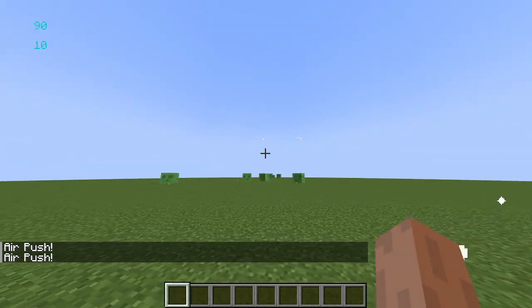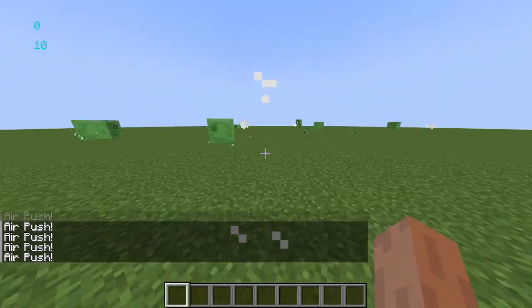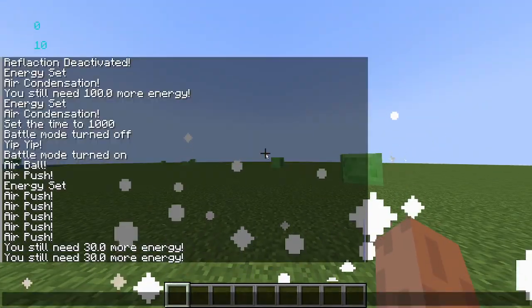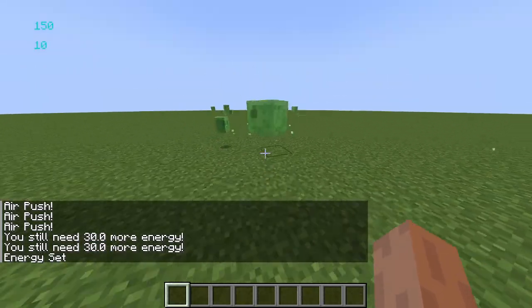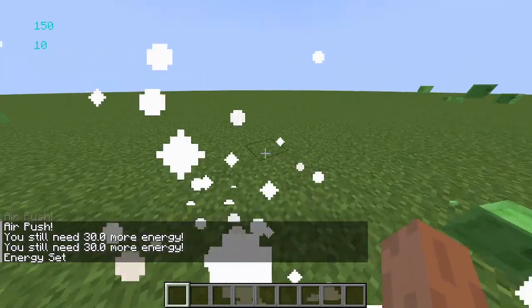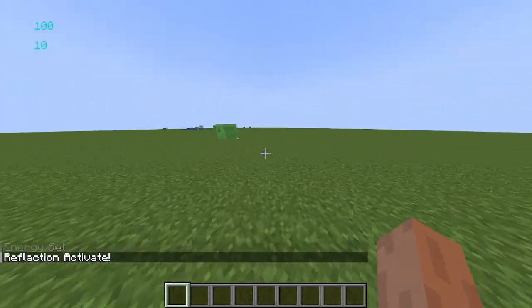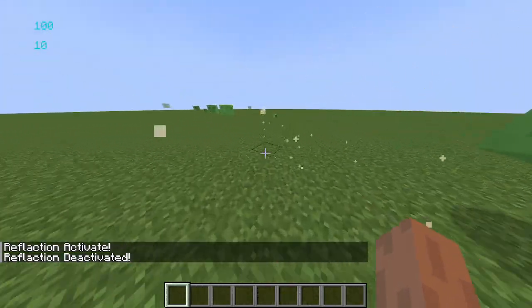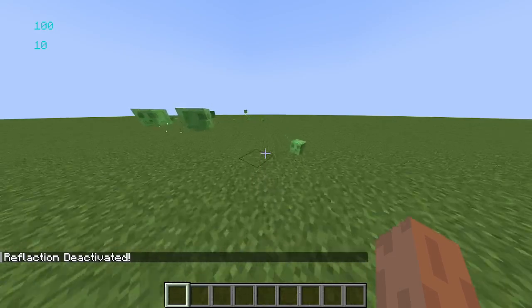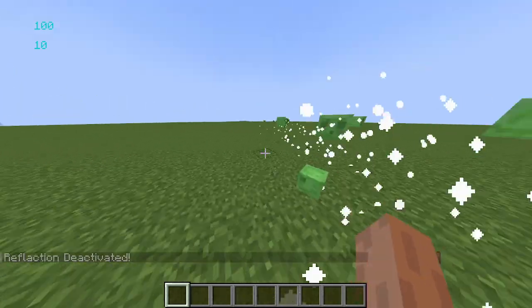As you can see, it goes very, very fast. So if you're looking at something, chances are you're probably going to push it. But yeah, that's the way that works. Now for the V move, or the third move, it takes 50 energy, and for about 5 seconds you have an ability called reflection. Basically any damage that is taken gets reflected to the other person who attacked you. So if they do 10 damage to you, you do 10 damage to them. You still take the damage, but you're reflecting it back.